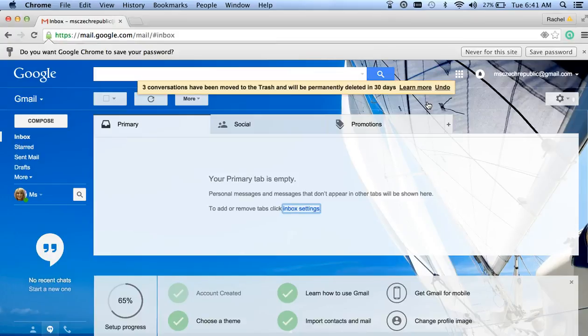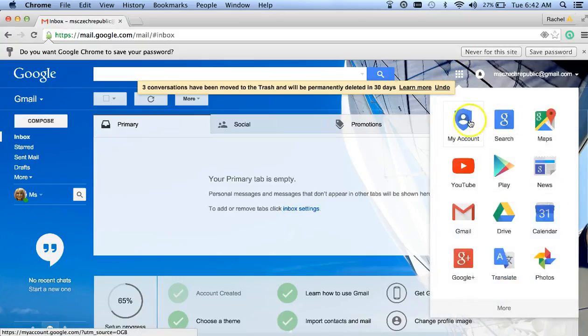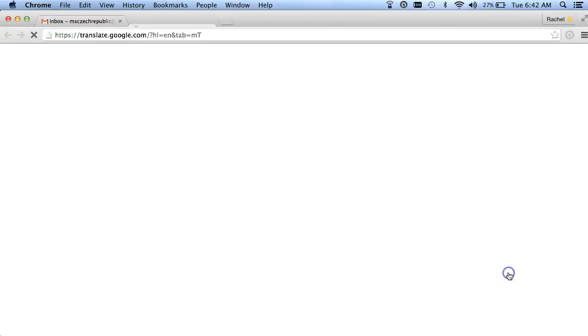Just getting started here is a good place to begin. As you get more interested in knowing how to organize or get the most out of it, here at Juniper and in Escondido, we use a calendar, but this is a whole other list of things you can do. There's Google Photos, calendar, news, Google Maps, Google Search. Google Play Store is for Android, and that's where you can get apps for your phone. Google Drive is something we use a lot. Google Translate is a wonderful app to use.